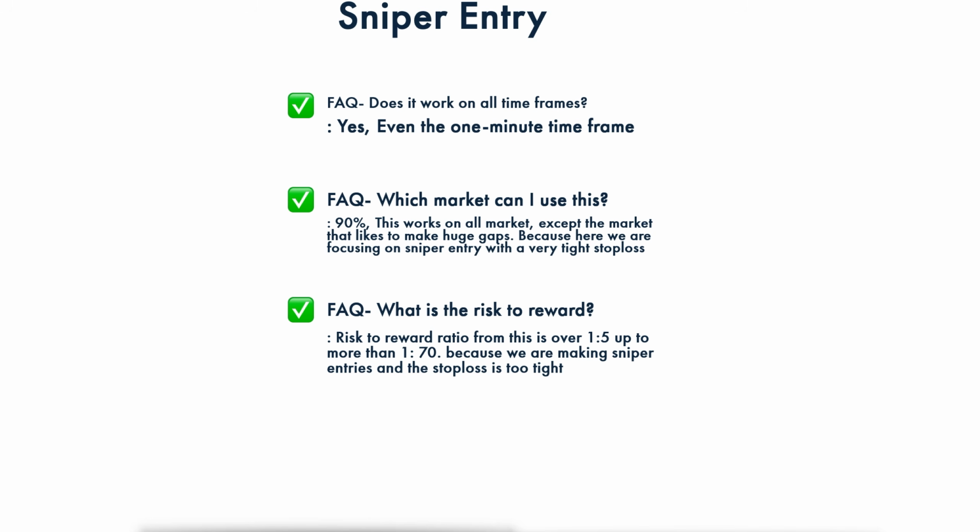Another question is, what is the risk to reward on this trading strategy? The risk to reward is over 1.5, and sometimes you can even trade a pair that is going to give you 1 to 7, because we are making sniper entries. That means we are trading at the lowest point of the market.